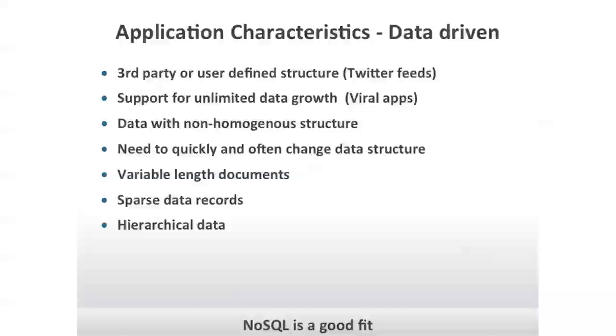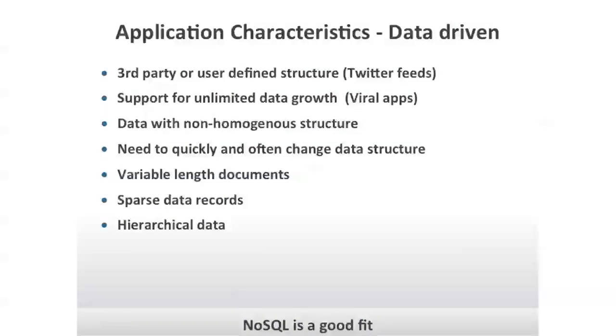in that case, you don't have control over the schema. You are calling the Twitter API. If the Twitter API changes, then you have to go back and change your schema. If your data is stored in an RDBMS right now, any change to the Twitter APIs means you have to go back and change the schema in your database. Most of you know that in the relational world, changing the schema is a very costly operation. You have to do an alter table operation, which will definitely bring downtime. So this kind of use case is definitely a best fit for a NoSQL solution.